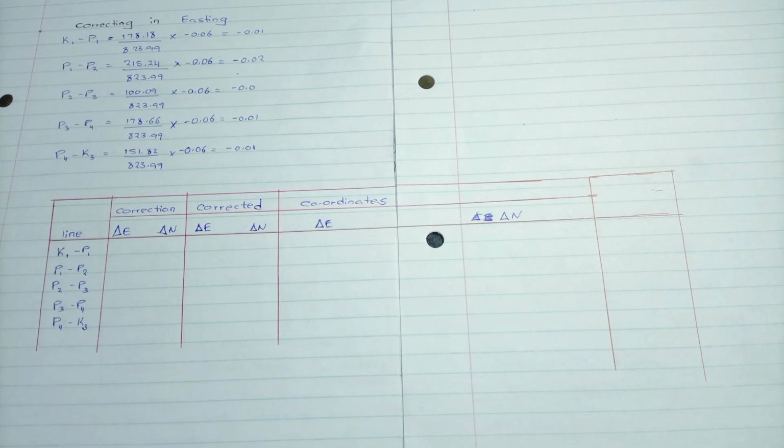So in the correction we have the adjusted coordinates for the easting and the northing. So from our calculations, we will input all the values from the previous calculations. And then we'll put the corrected values. Then we have the coordinates for the easting and the northing, which is where our question lies. Then the last column will have the stations.